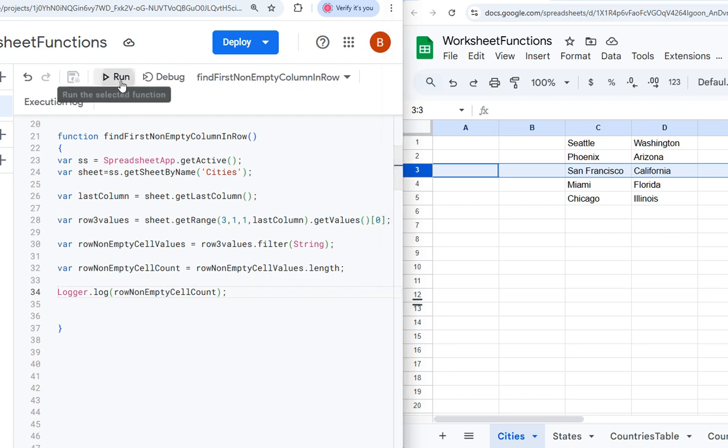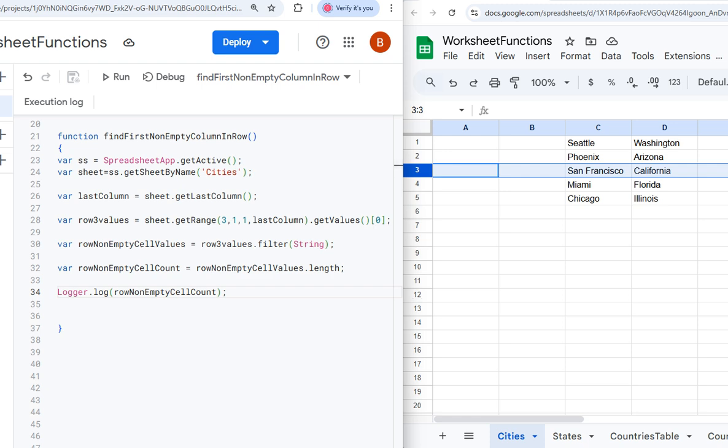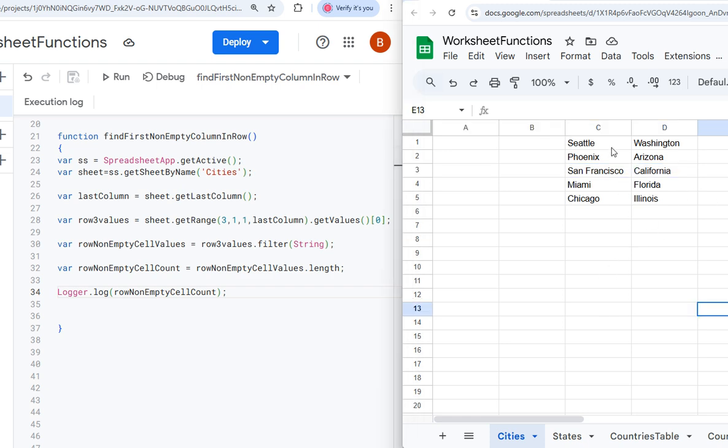So let's run that, and we get 2. So using the length property, we get 2. That tells us that, in row 3, there are 2 columns with data in them that are non-blank cells, or non-empty cells.